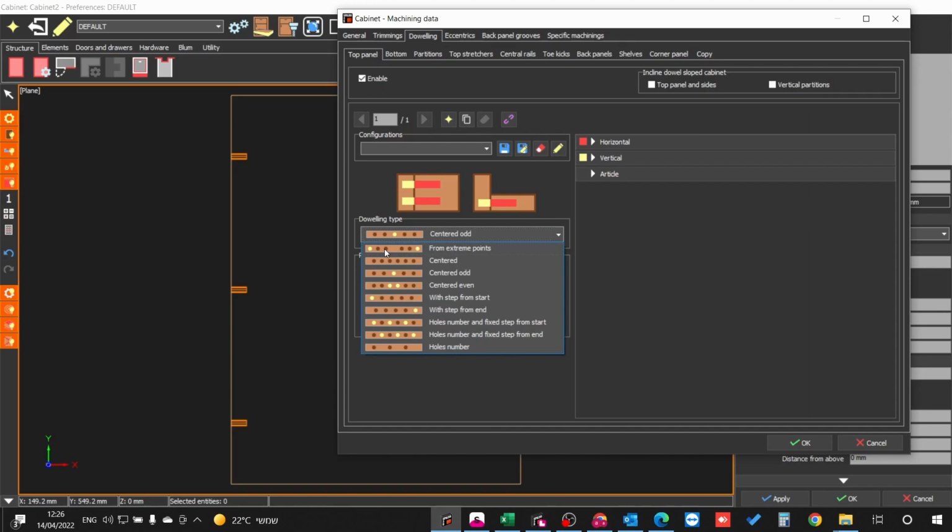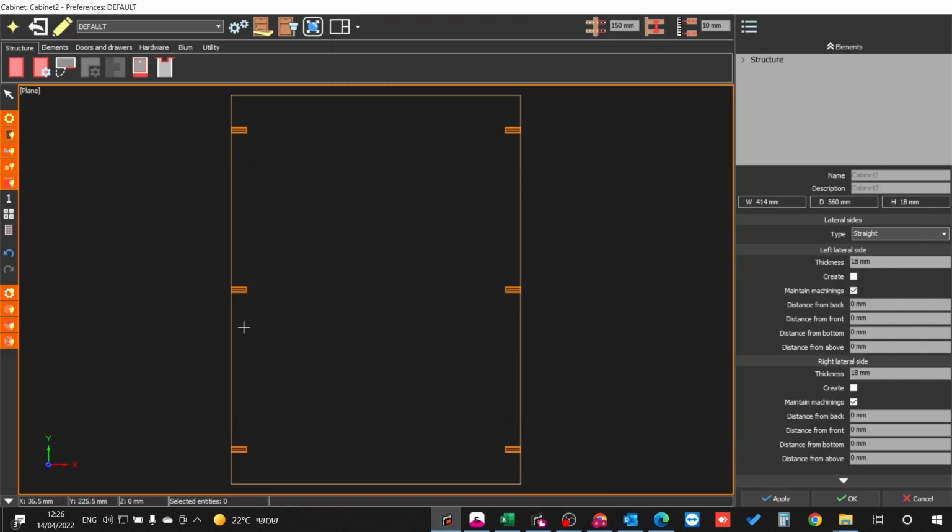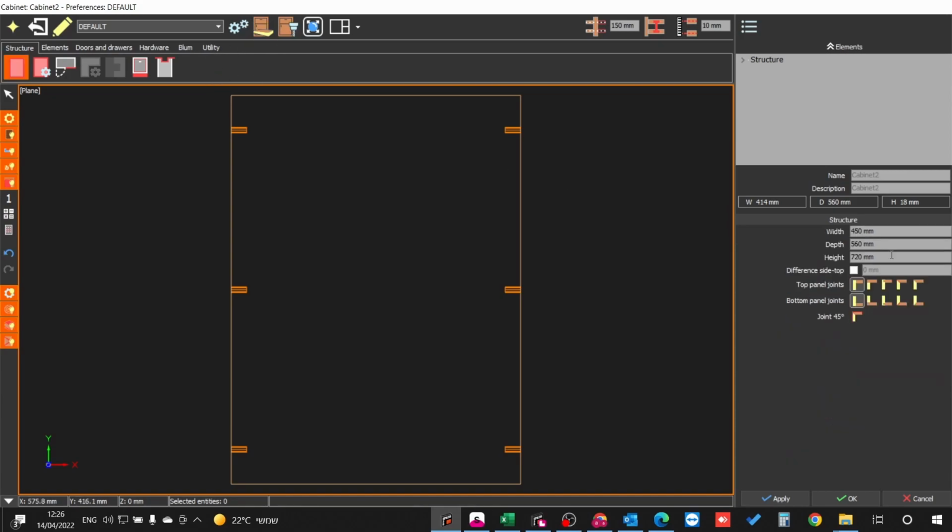What does it mean? It means that here the lead is for the first and the last one. For example, at first it will insert this and this. Then every 192 millimeters it is going to insert another panel.